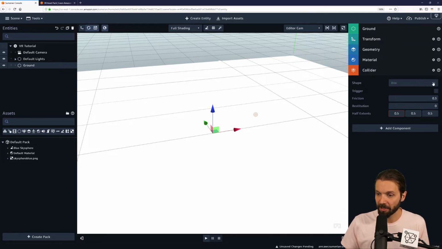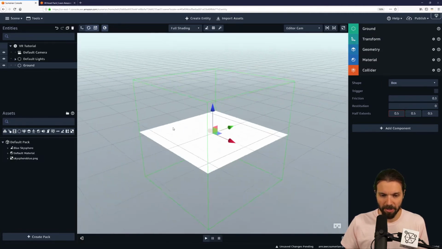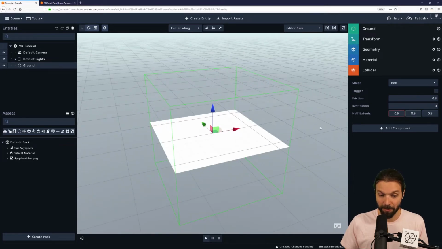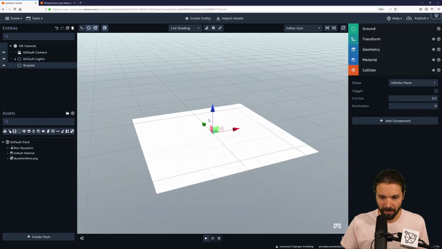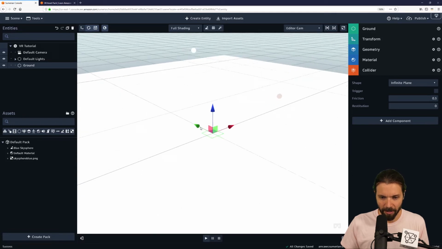The shape of the collider could be a box, but if I zoom out, you'll see that the bounding limits for this collider are very big, so it's actually outside this box. Instead of a box, I'm going to use an infinite plane. If you zoom in a little bit closer, you'll see the green outline in the middle of the quad.